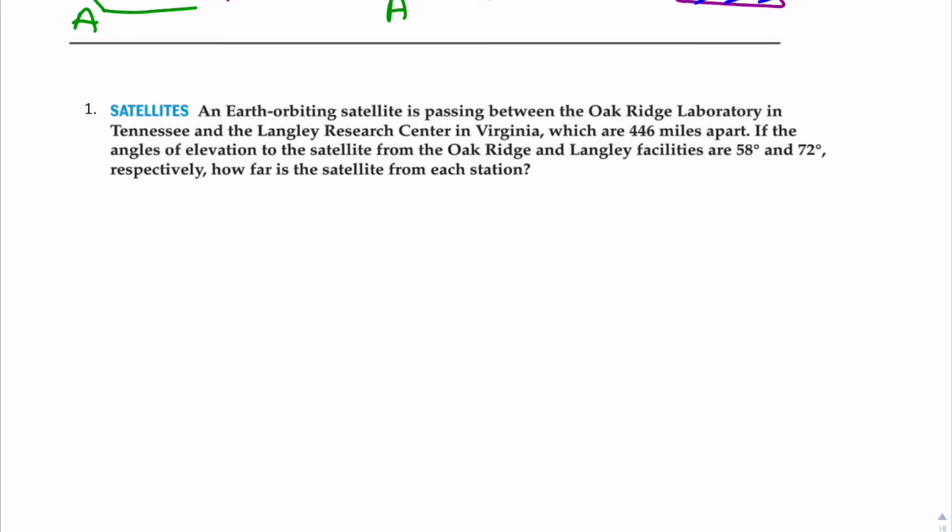So we have a satellite. Now you have no idea how to draw a satellite, so I'm just going to draw it like this. There you go, satellite in the sky. And now there's two locations on the ground, this building and this building, and it's hovering in between them. So we can start seeing the triangle. Let me draw those straight. We can start seeing the triangle that is formed between these. Again, not looking for perfection.